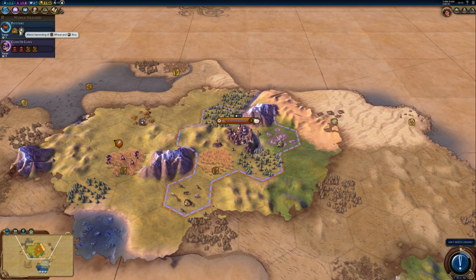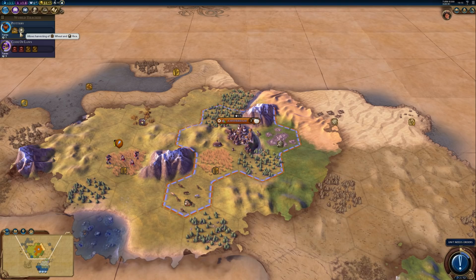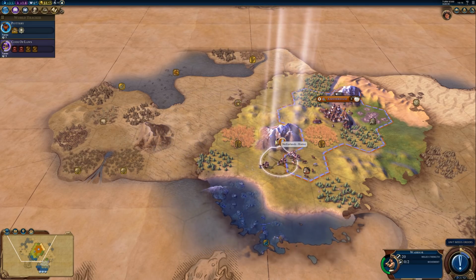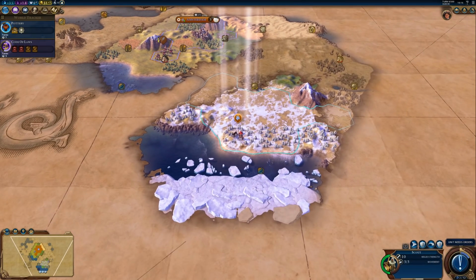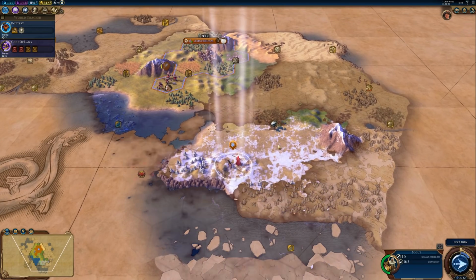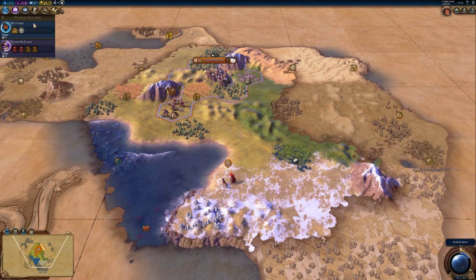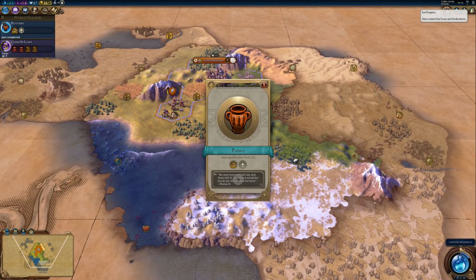We don't even have pottery yet. This seems to be a bit slower than it used to be. Or maybe that's just me, which is definitely very possible. Alright, let's go heal up. And then we'll meet up our warrior with our slinger. And both of them will go fight some barbarians, which I'm hoping will lead to more era score.